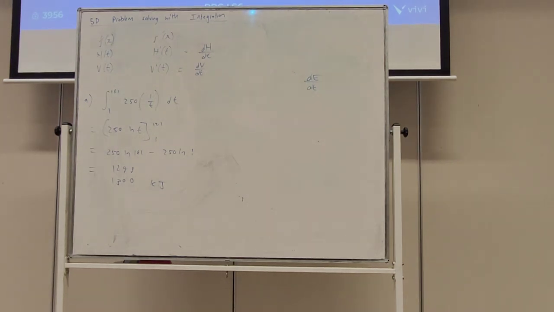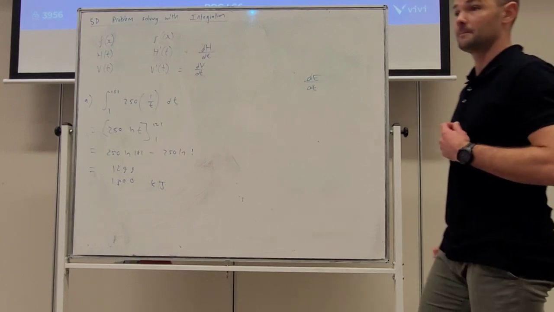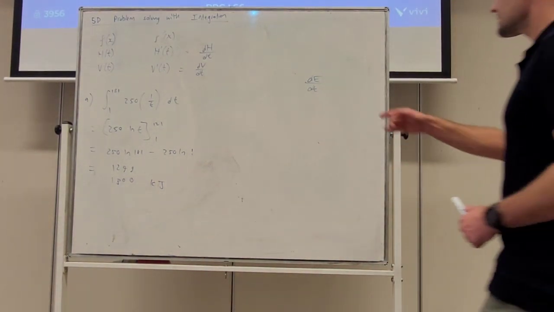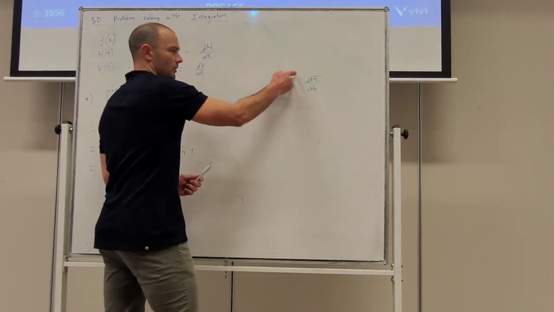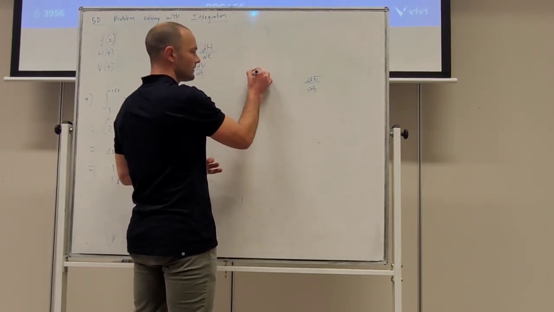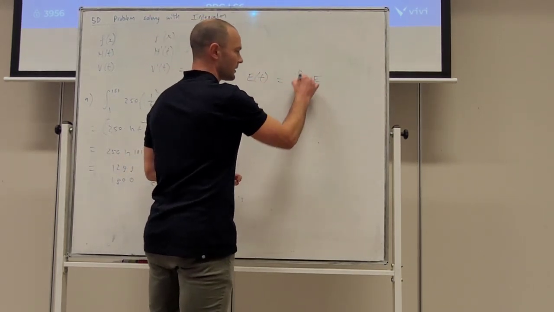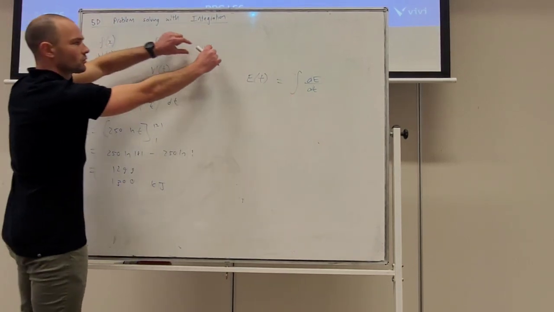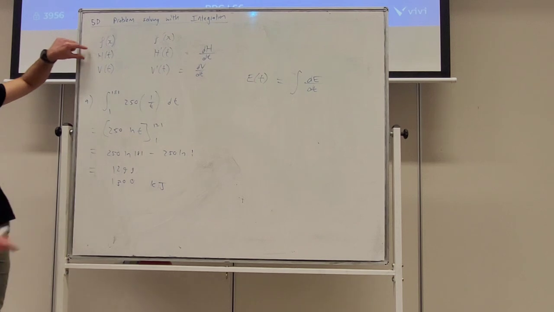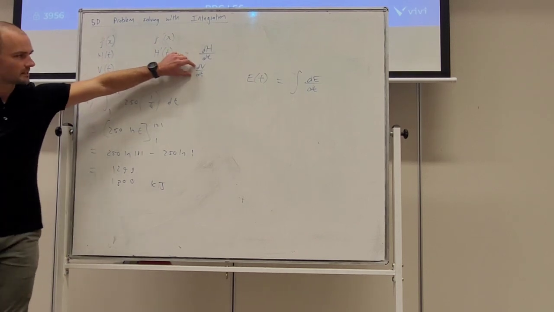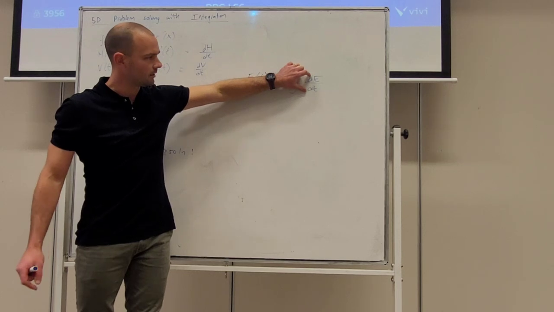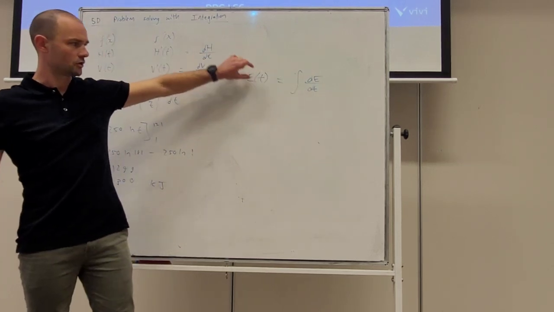Any others? Okay, part B. Let's find the energy function then. Find the energy function with regards to time. So if this is the rate of change of the energy function, then the energy function is going to be the integral of this. Just like if this is the height, then the integral of dh on dt is going to give us the height function. The integral of dV on dt is going to give us the volume function. So the integral of dE on dt is going to give us the energy function.